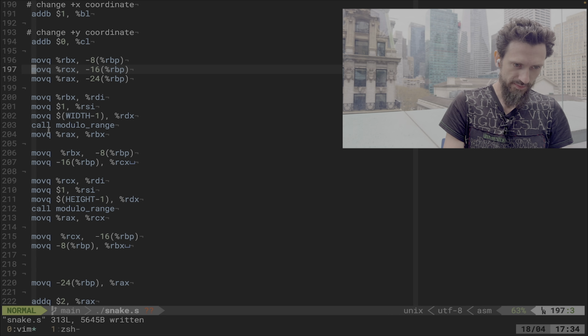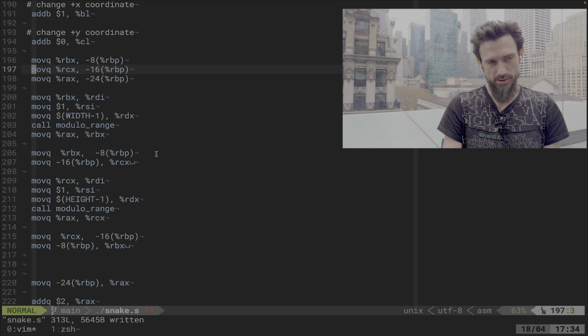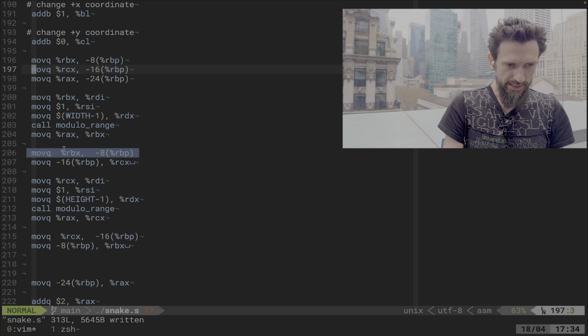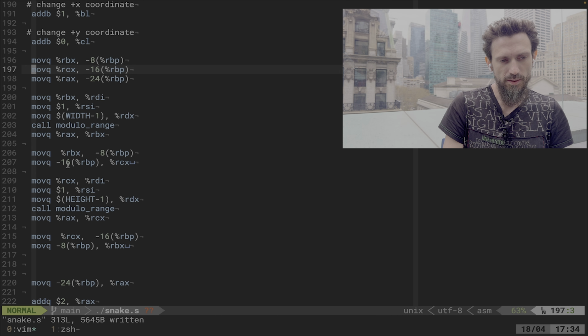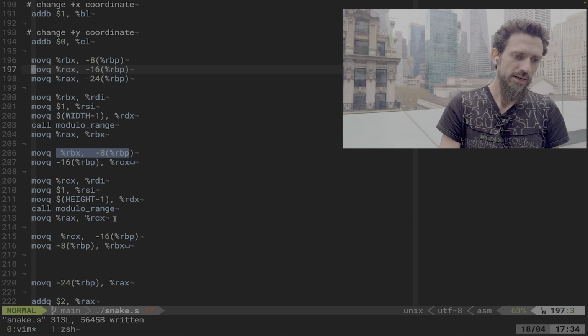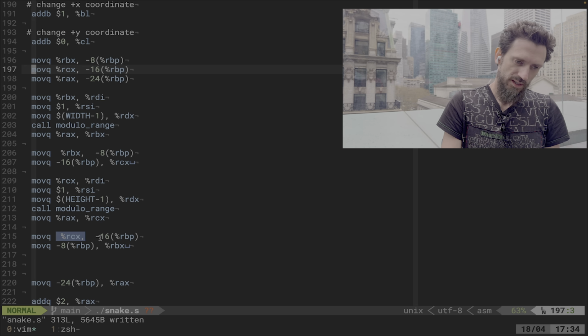For that, here we have the new BX, the BX in range. In the meantime, our C got destroyed, so we get our C back from the stack frame, and we store the B on the stack frame, the new B, with the mod. Now we do the C, same spiel.